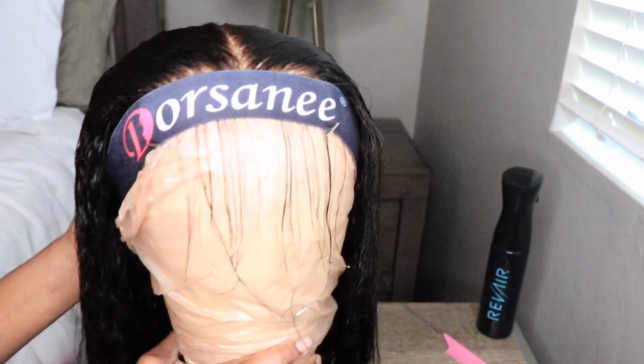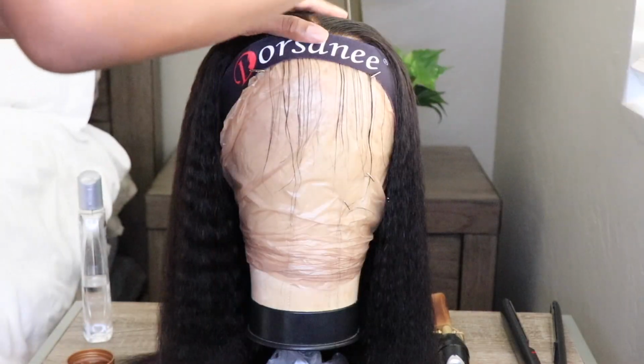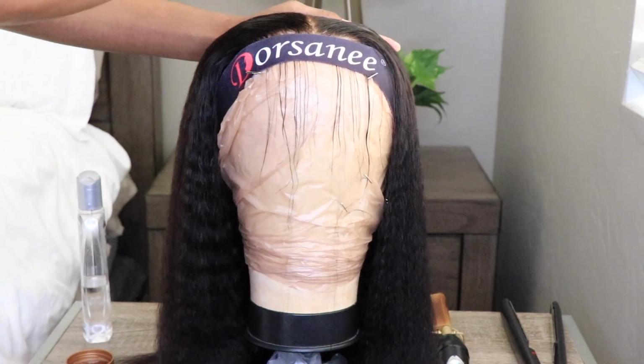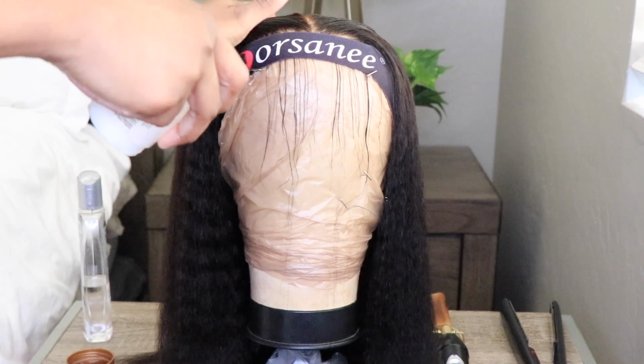Don't go bad, yo. So I let the wig sit and air dry overnight. It's completely dry, so soft. Oh my god, it's so soft.